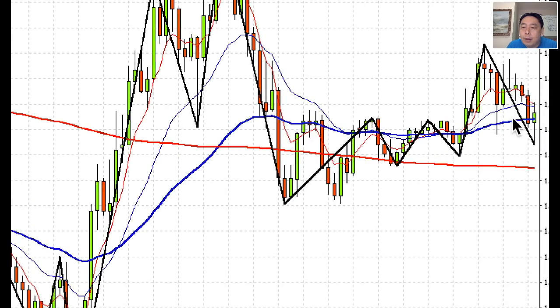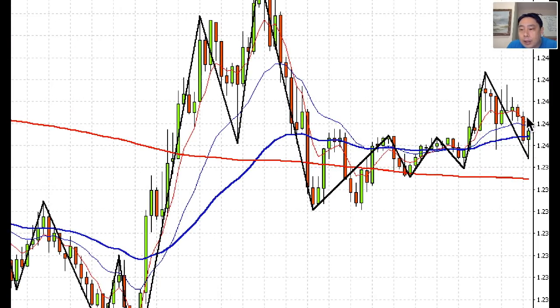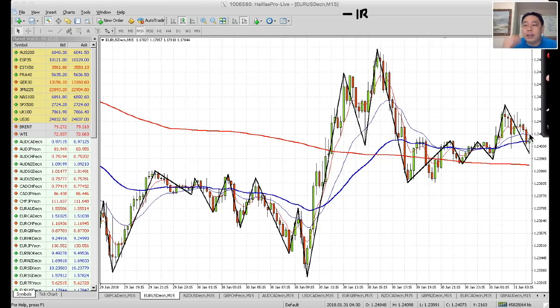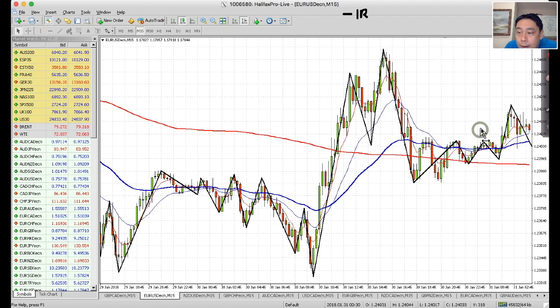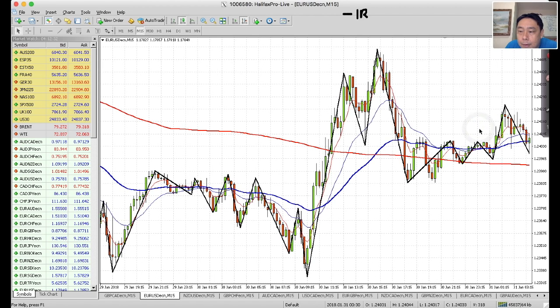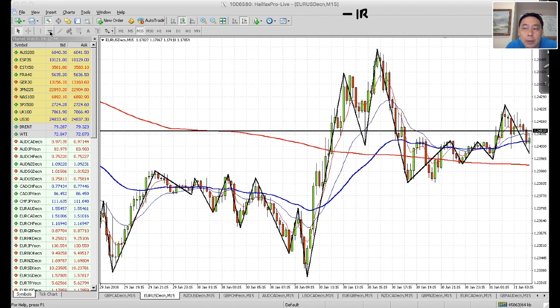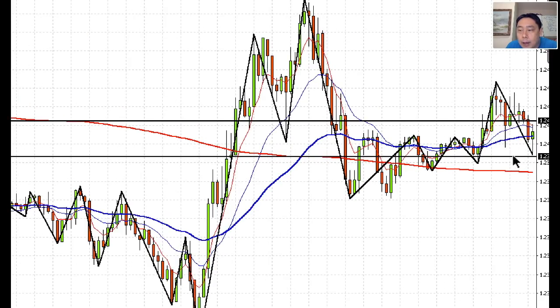And you can see over here, we have a support at the moving average. So that's a reliable support. And this is like a bullish pin bar, all right? So that is a bullish reversal pattern. So let's attempt this again. Let me just scroll back there. Okay, so I'm going to put a buy order right above the high of that candle, 2411, and my stop loss would be at the low of the candle there.